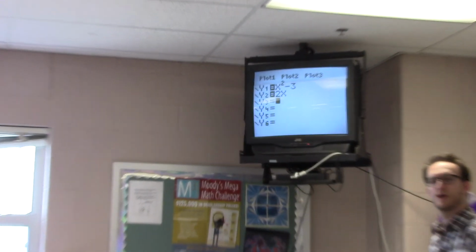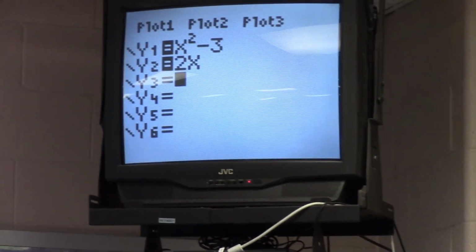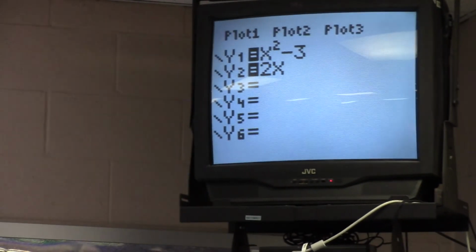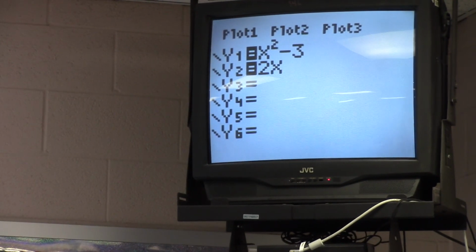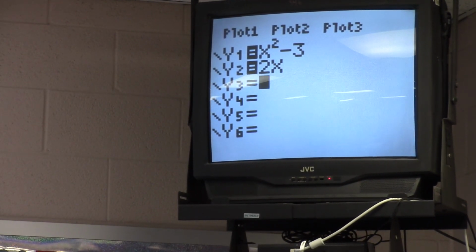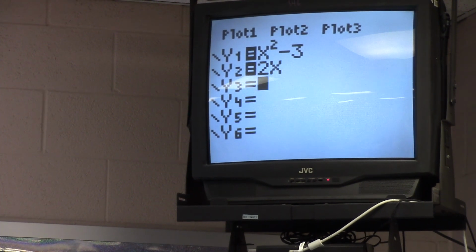Now you might be having a weird issue here: didn't you just tell me that the whole point of Newton's method is that you don't have a calculator? Yes. But the other point of Newton's method is to program your calculator to do things like find roots. So it's not totally ridiculous. I'm doing things on the calculator which in principle I could do by hand. Okay, good. So those are my functions.